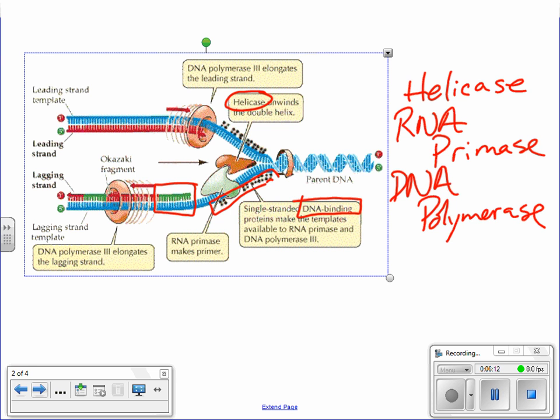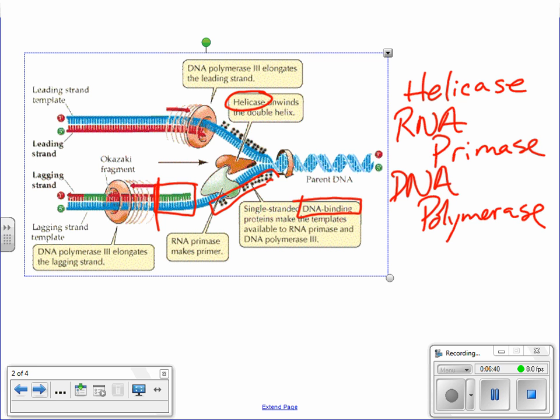There are different numbers of DNA polymerases. You don't need to know that right now. But one thing you do have to know is how this strand is copied. As the DNA strand opens up, as helicase opens it up and the binding proteins keep it open, DNA polymerase is going to land right ahead of the RNA primer, right about here, and start copying the sequence that follows the RNA primer.